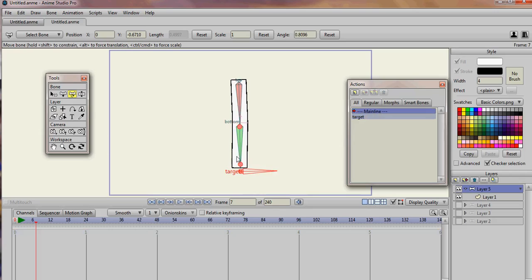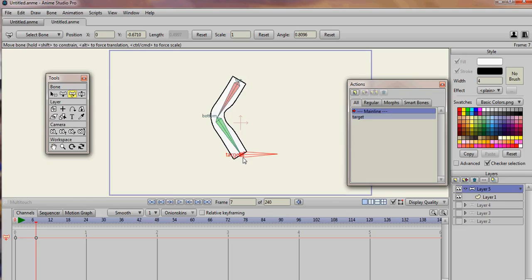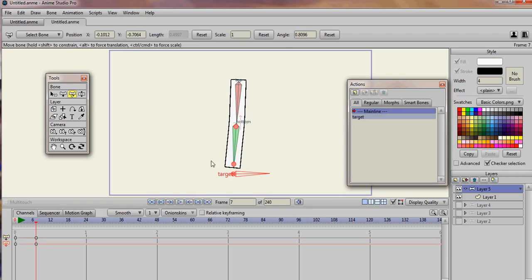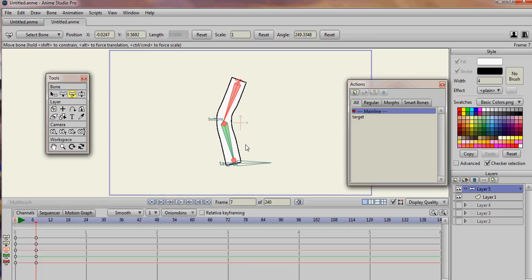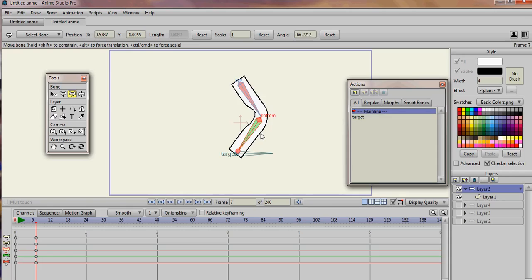So let's see what happens now. If I move the target bone up, I get the bend. I still get the controls of that by going back and forth over that. So it still acts like the regular target bone relationship.